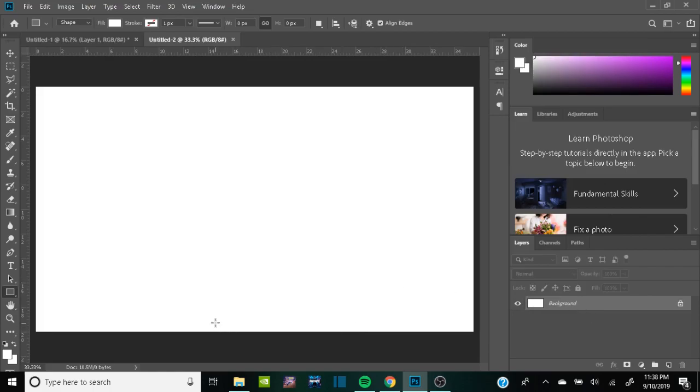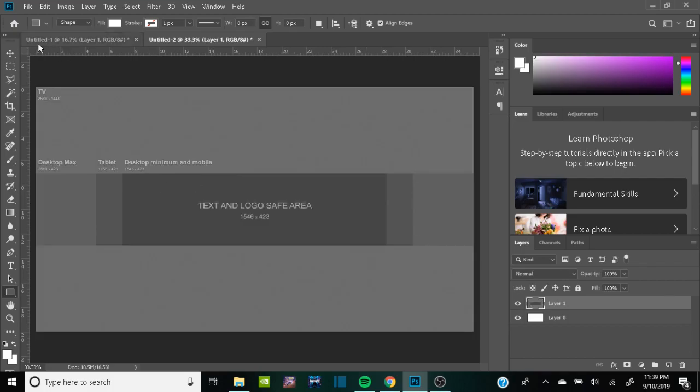All right, so I am back. I had the wrong size. So what we're going to do is click on this and press Control V, and then go up to the rulers, the little numbers up top, and click and put these on top and on the bottom of these two lines right here. And you're going to click again and put one on the bottom. And now you can delete layer 0.